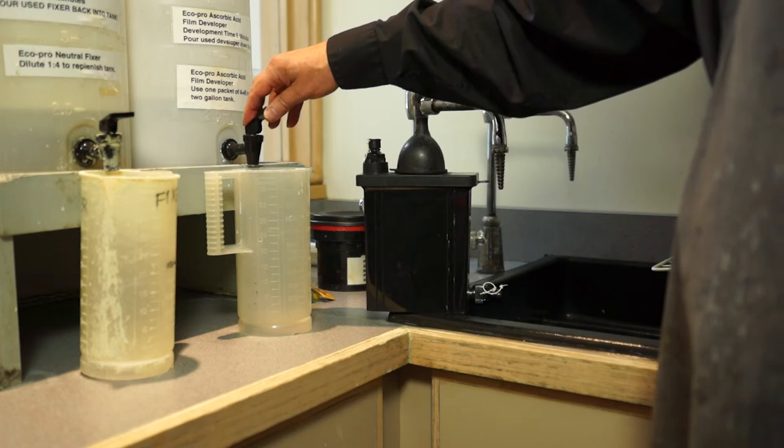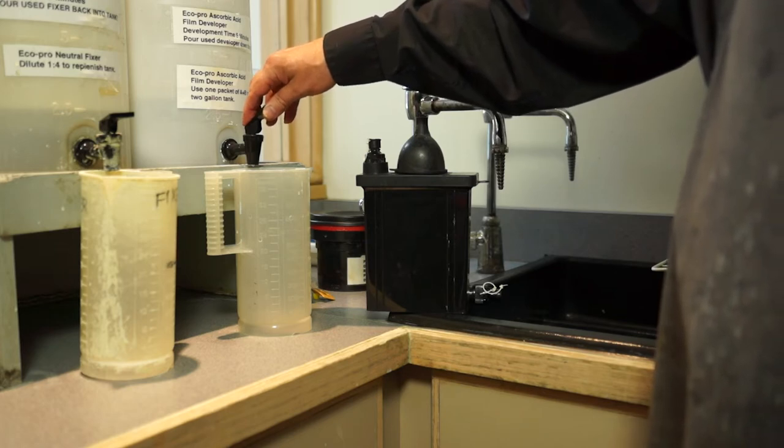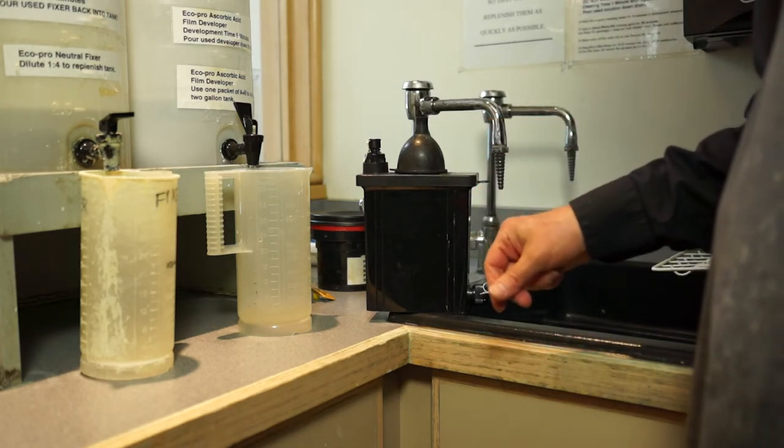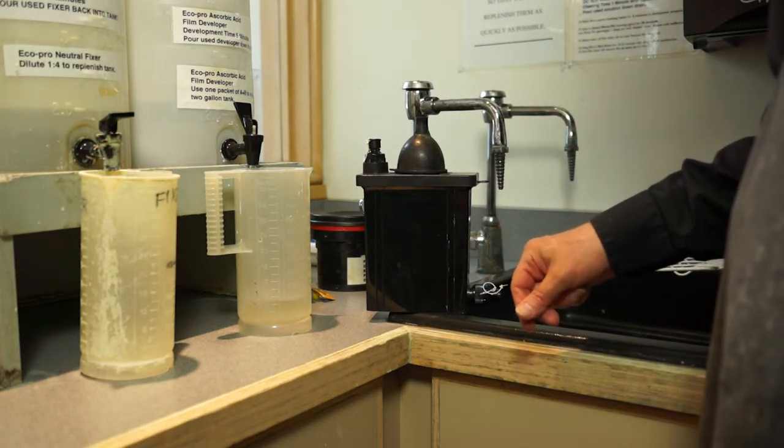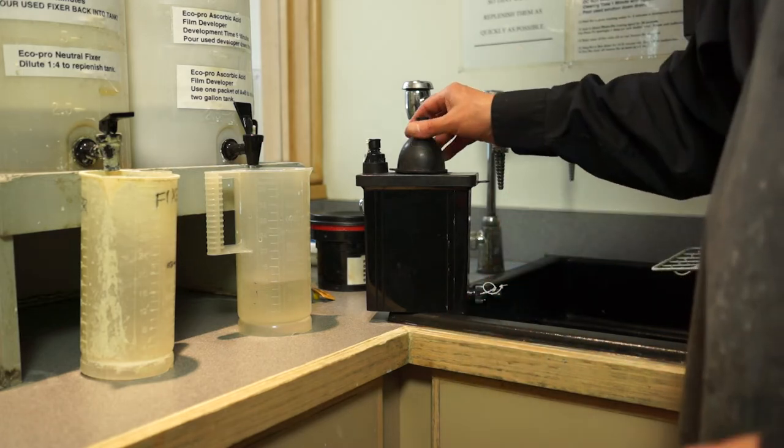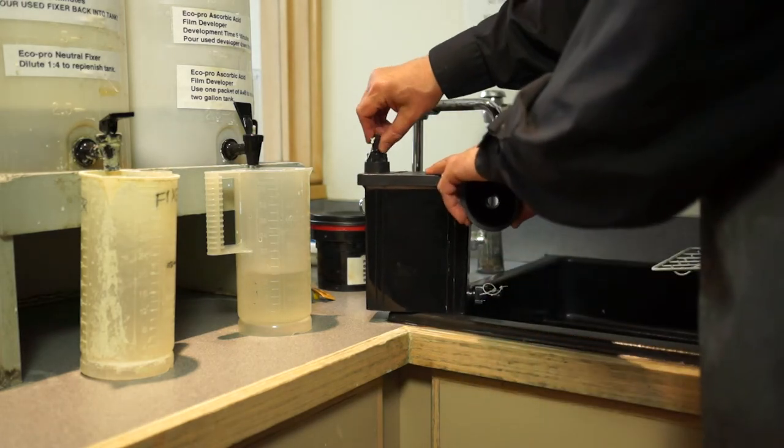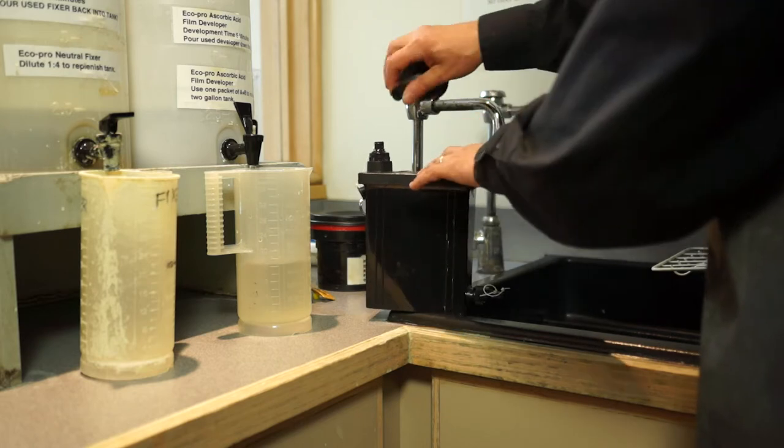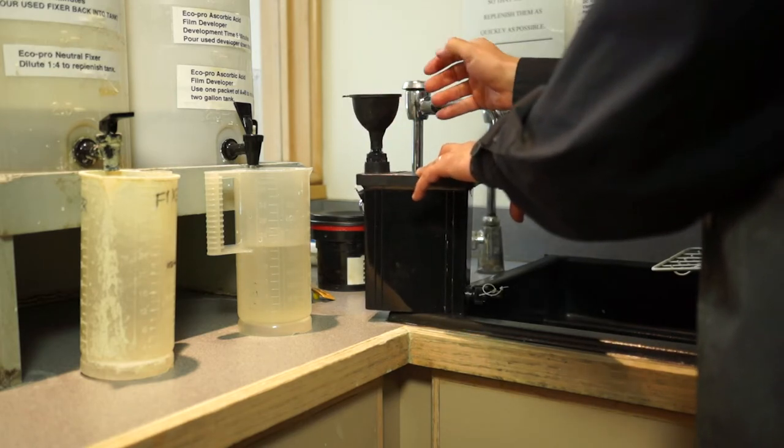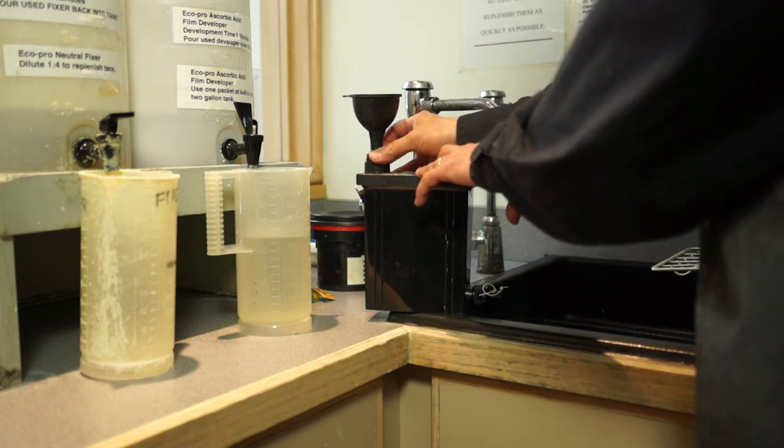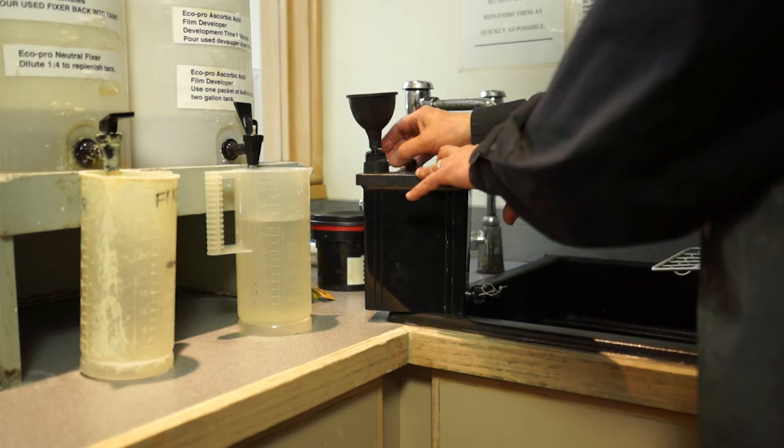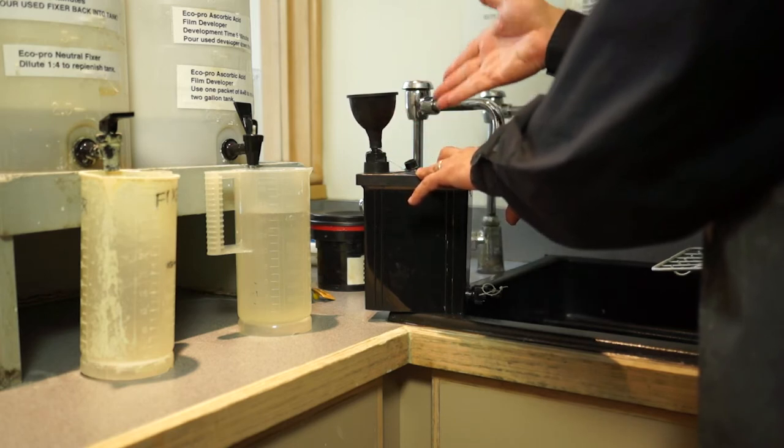The first thing we're going to do here is measure out about 35 fluid ounces or 1050 milliliters of developer - quite a bit more than you would use in the roll film tanks. We're going to put this funnel on top of the tank like so, and then once that's in place you want to unscrew it one entire turn. That vents this so the air can come out when the developer goes in.